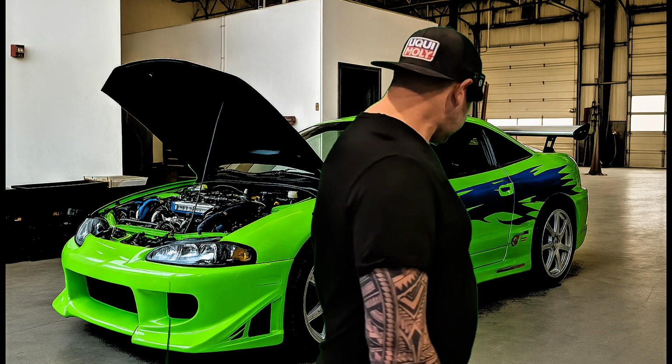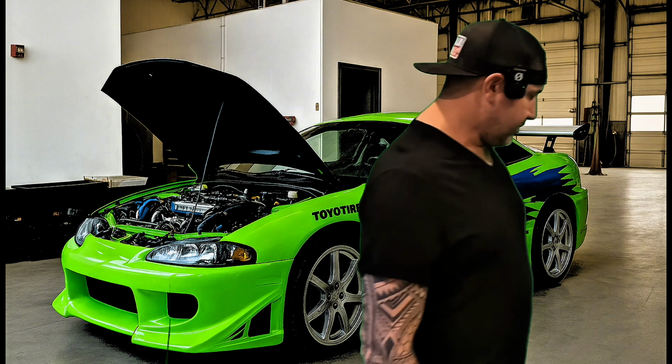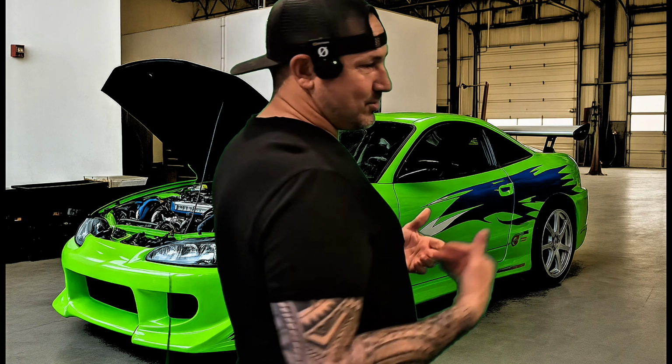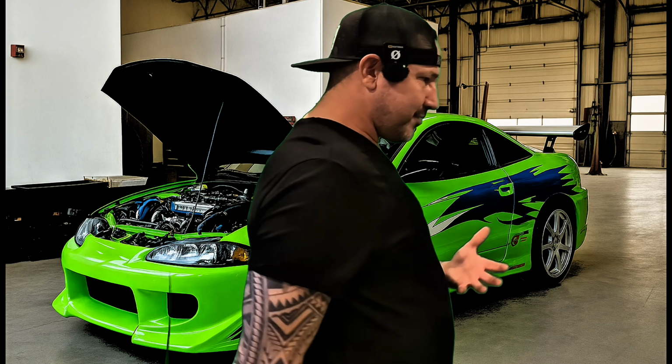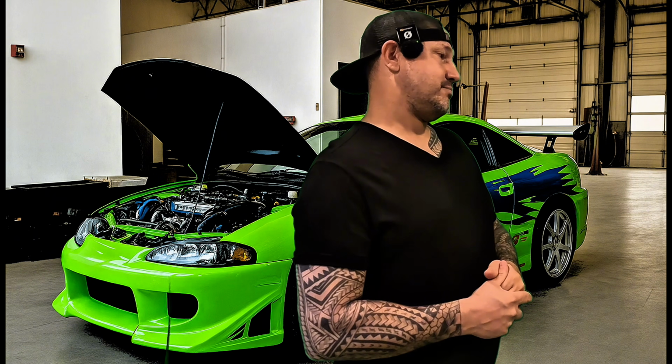Things seemed simple, but it wasn't so simple. So putting the interior together, it included new carpets, and then I wasn't happy with the roof liner. It was funny, one day I came into work and Serge had the whole door off and he was welding. Another thing we ran into along the way was, this is supposed to be a 7-bolt car. Somebody did a 6-bolt conversion, but they did a pretty bad job. Don't get me wrong, it's in there and it runs, but my goodness, it was about as much of a hack job as you could get.